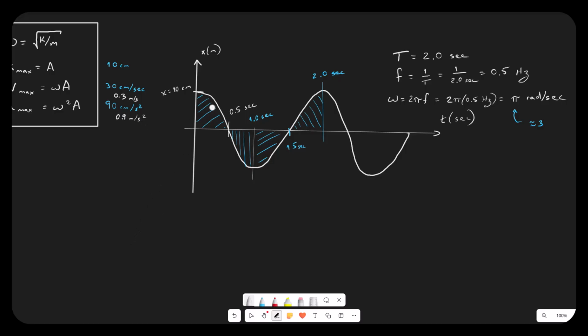What I want you to see, I was given this much of a graph. And I wasn't given information about the spring constant or the mass. But with that much of a graph, I was able to get my maximum speed, my maximum acceleration. I can do all of those pieces. So I can use the same couple of equations and this definition of omega along with my wave properties to be able to figure out a whole lot of things without too much trouble.